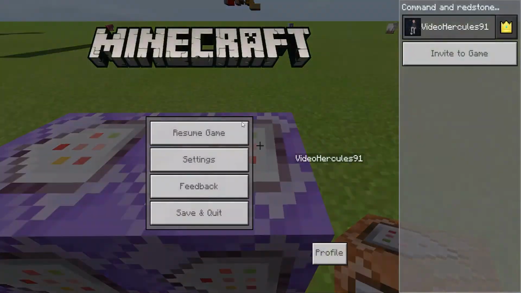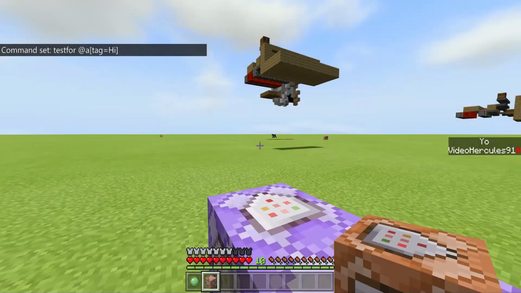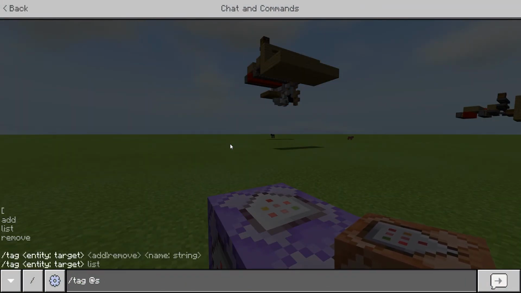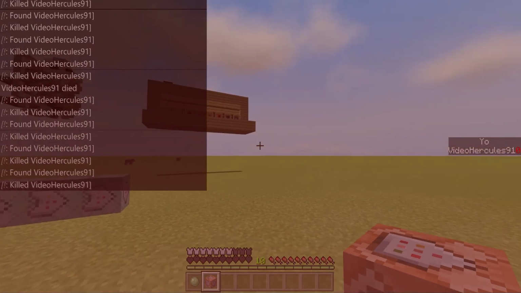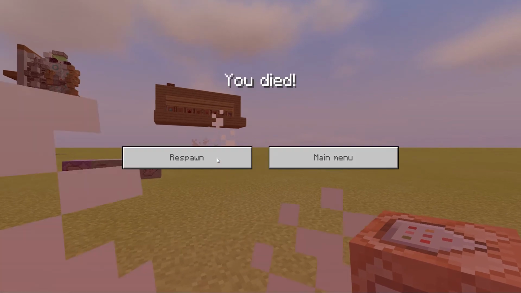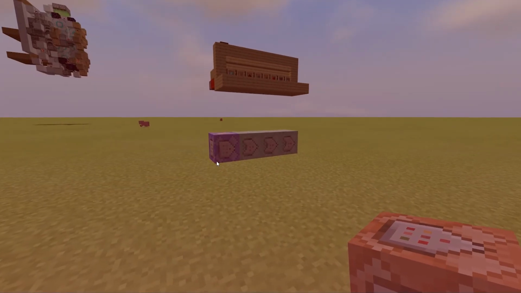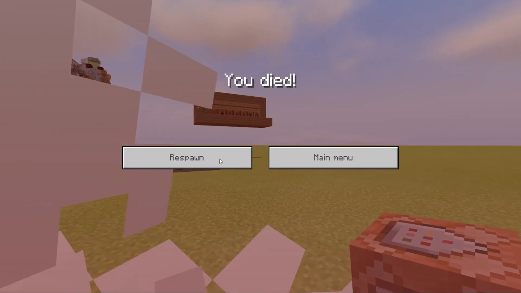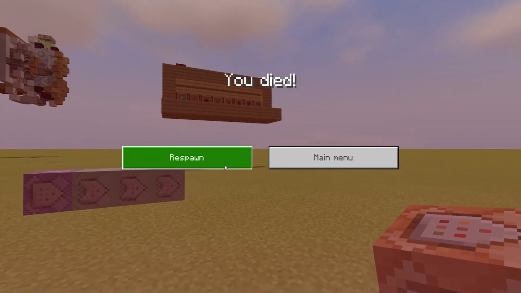So if I go in survival and tag myself with high, and to do that, you do slash tag at S, add high. It'll kill me. And it'll keep on doing that. And yeah, I think I'm like that forever. I should not have done that. I really should not have done that.